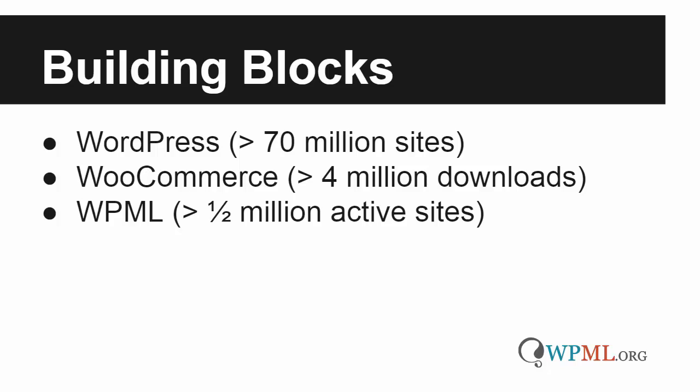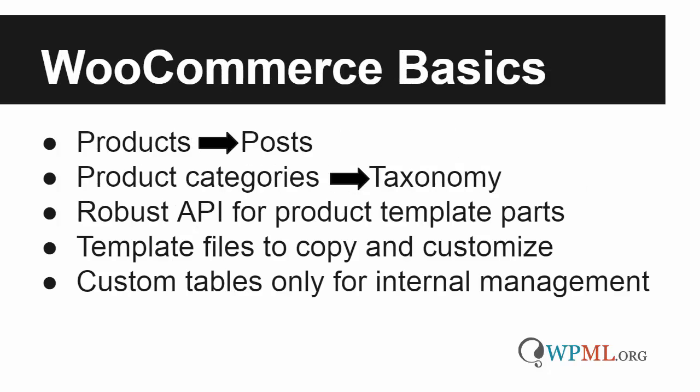For our case, we're going to use three major building blocks: WordPress, which powers over 70 million sites today, WooCommerce with over 4 million downloads, and WPML with 500,000 active commercial websites. Just a few words about WooCommerce in case you're not familiar with how it works internally. WooCommerce uses several key components.